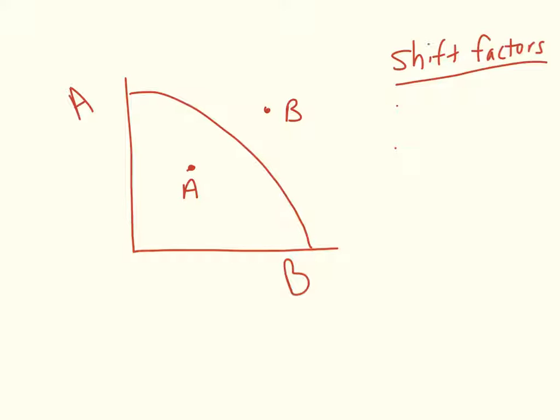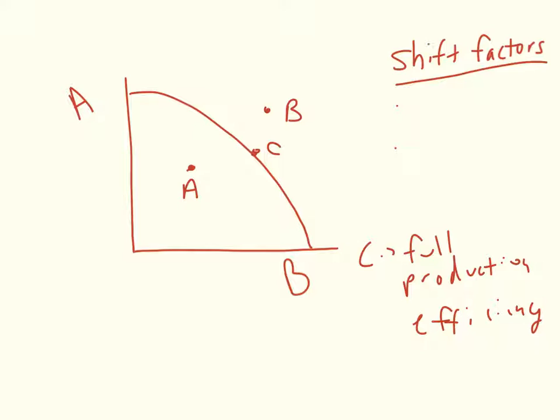But for the most part, we end up with the long run aggregate supply curve being at full production. What we're assuming at point C is that there's full production due to efficient use of resources, so we have efficiency as well. And so there's no unused or idle resources. That's the idea of the LRAS curve as well, that we're assuming full production and efficient production at that level of output.